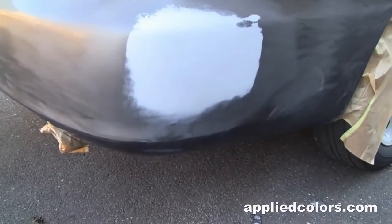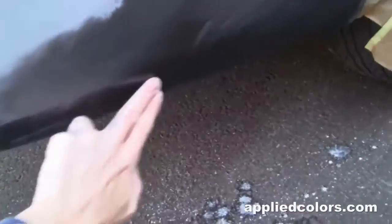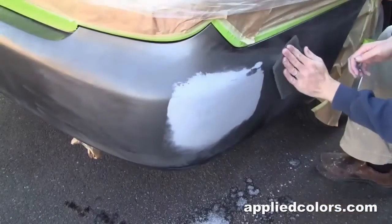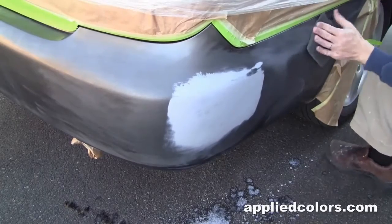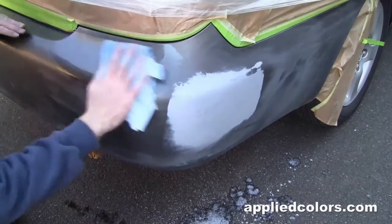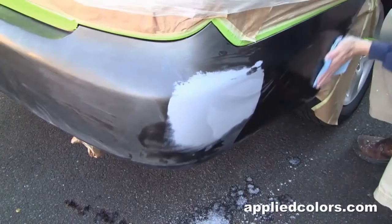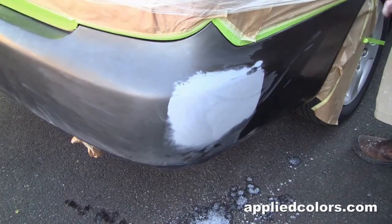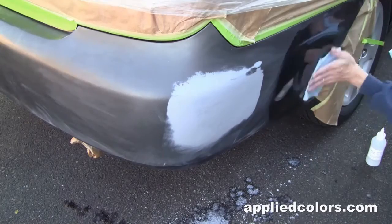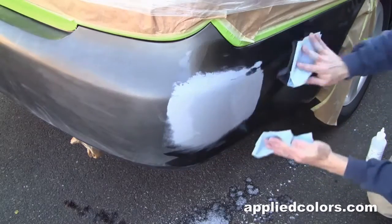Now before I apply my base coat, I'm a little bit concerned at how slick and shiny these spots are right here and also down here. So these are definitely going to have to be re-scuffed with my scuff pad. The way I do this wax and grease remover is one wet and one dry towel. So I'll go with wet, follow up with my dry.